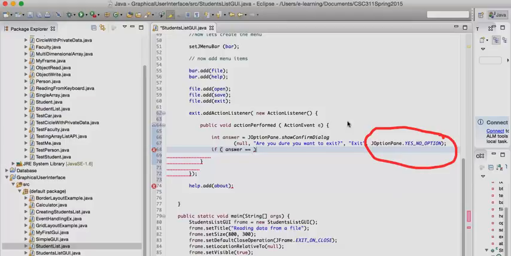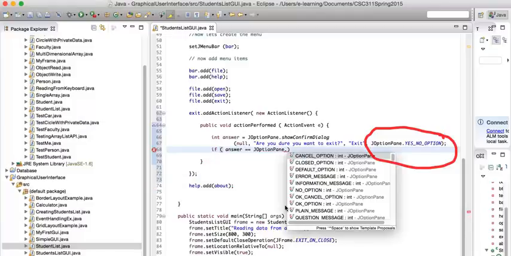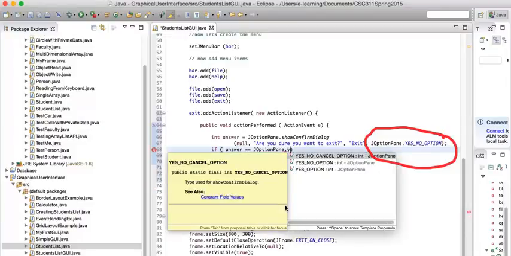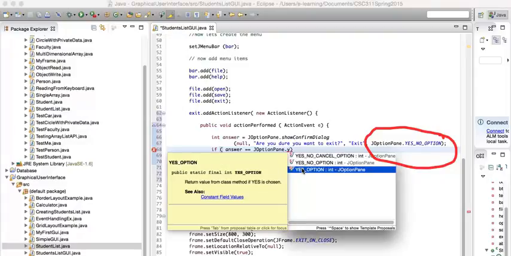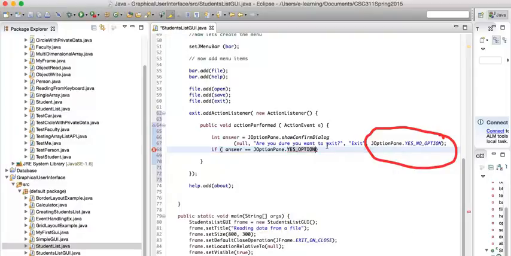So the if statement, if it's equal to, if you look in here, what are you going to do? You're going to say the same things. Go to J option pane. Here it is. What option do you have? Yes, I've got the yes option. Here it is. Okay, take this one. Here it is. Right. If it's yes option, in that case, I'm gonna say just like this.